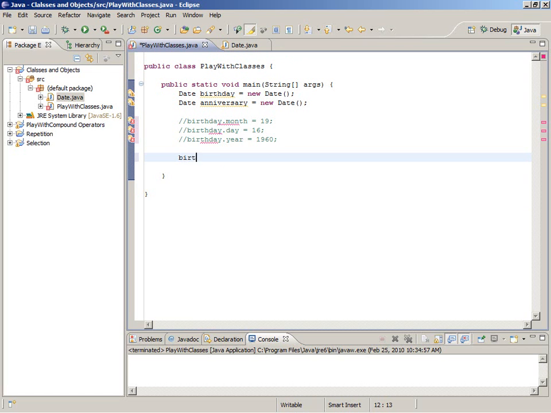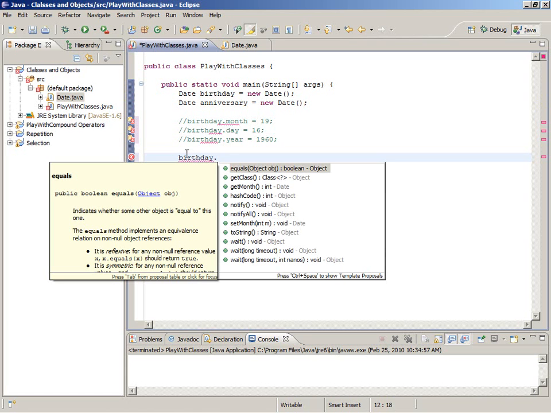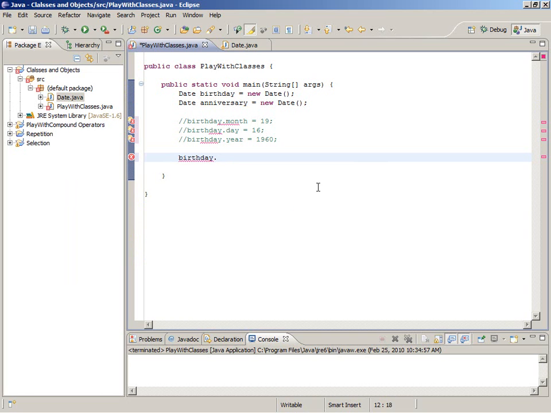So we're going to say birthday dot and see what pops up this time. Oh, let's see. Here's a set month method, and here's a get month method. Let's call set month and set it to 11.